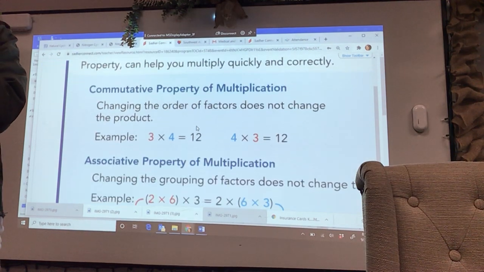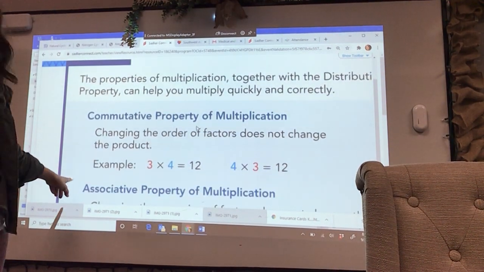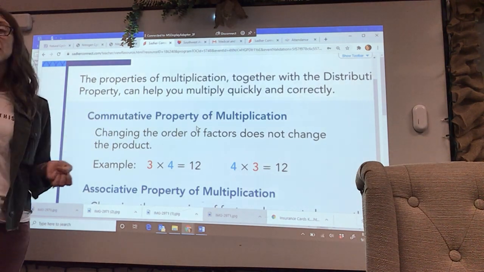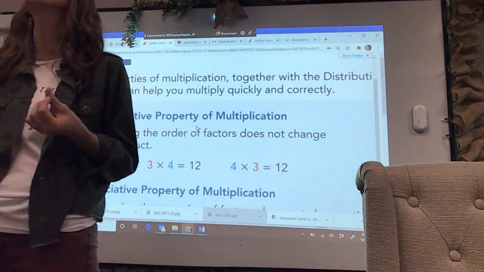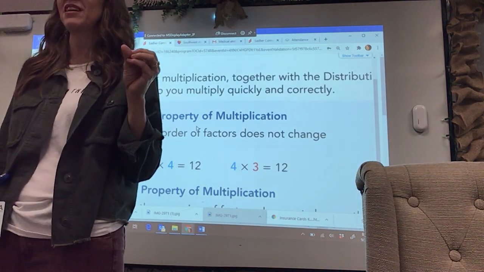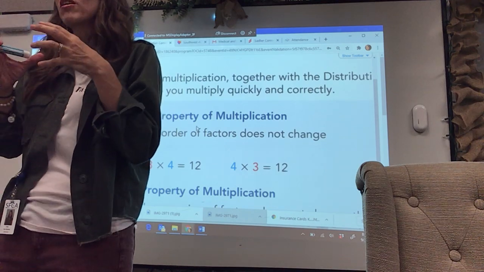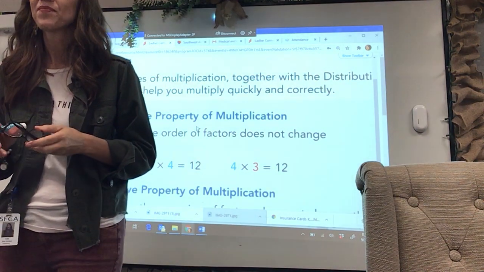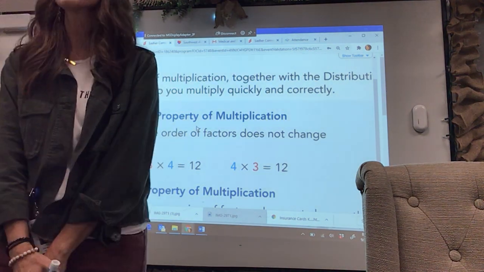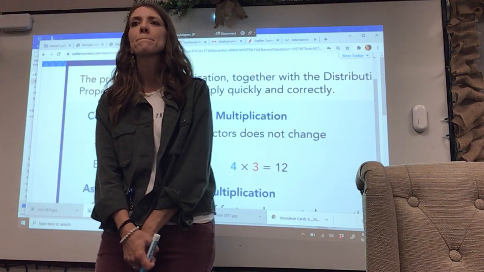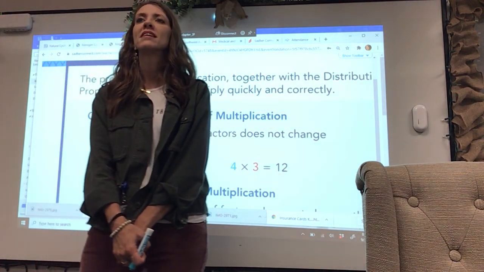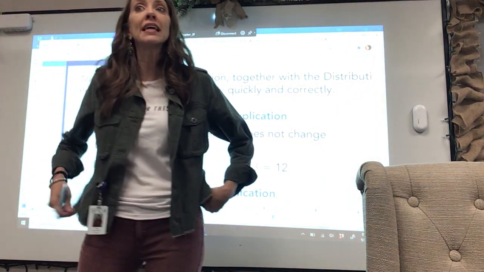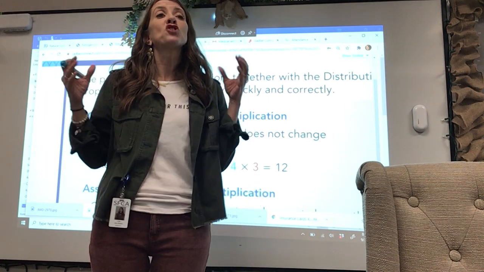Okay, moving along to the associative property of multiplication. We had the associative property of addition. This is the same, but with multiplication. Who can remember the associative? What does the word associative mean? Think of like the root word of associative. Shepard? It's like you group differently, like 10 times 3 in parentheses, and then on this side it would be like a 4 or something. Yep. You're exactly right. And he said a key word. He said grouping. Associative property.